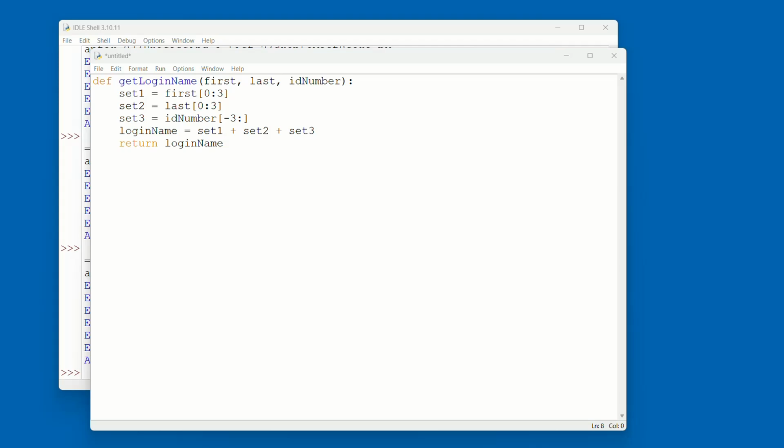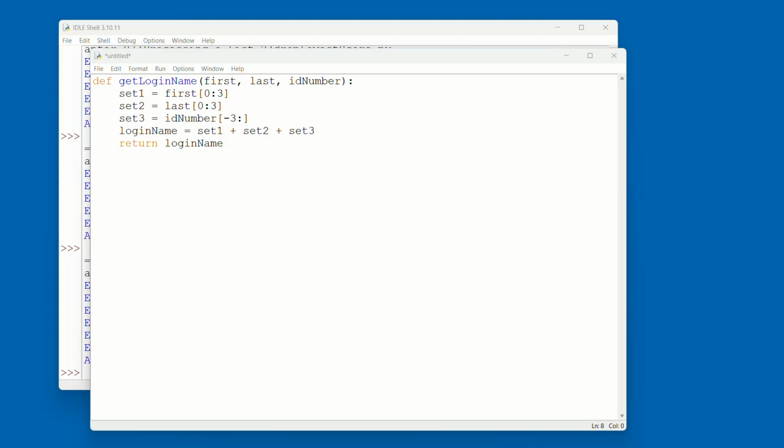So this accepts 3 string arguments: the first name, the last name, and the ID number. I don't have line numbers in here, but the first statement uses a slicing expression to get the first 3 characters of the string referenced by the first name and assigns those as a string to set1. The second one gets the first 3 characters of the last name and stores that into set2.